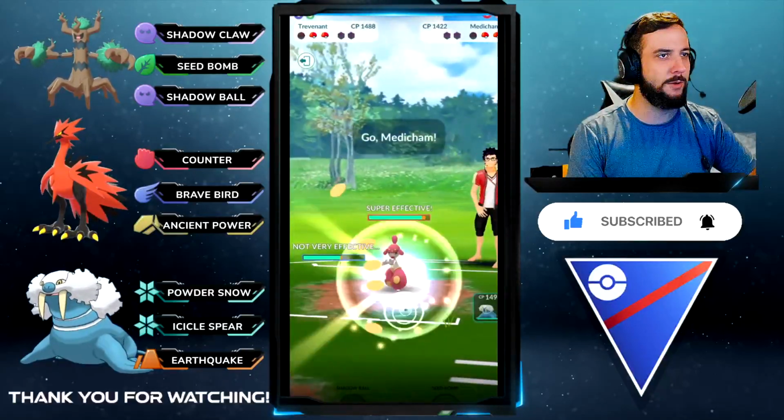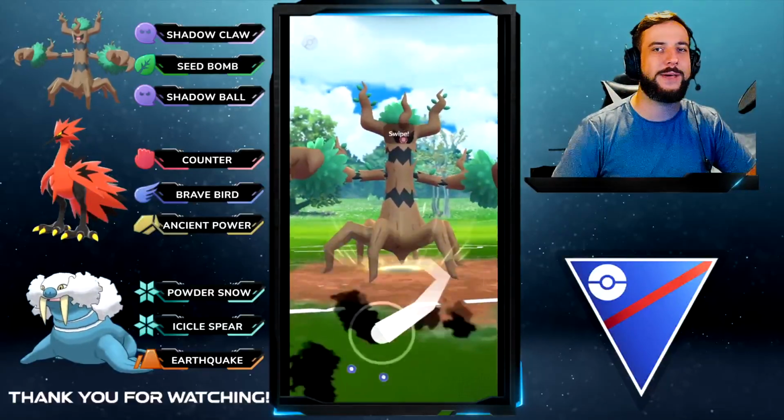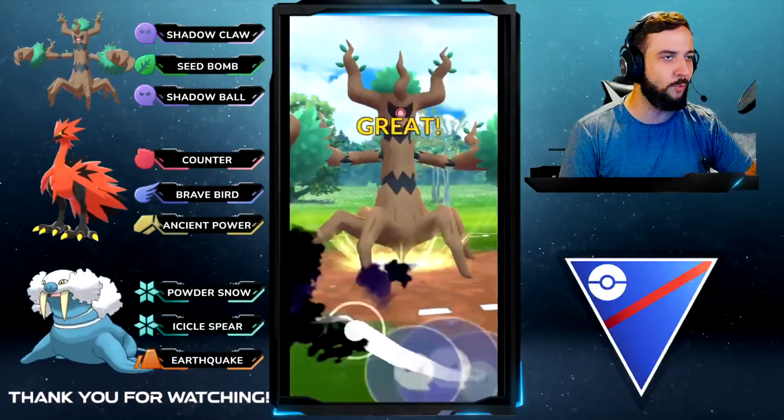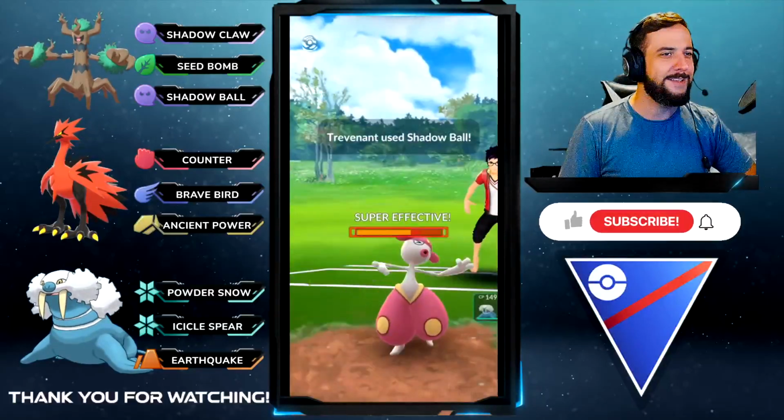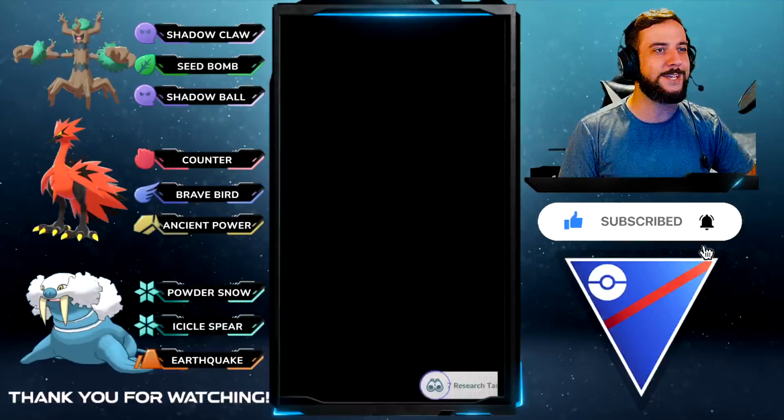Looking for that third Pokemon, and it will be the Medicham. This is lights out for the Medicham. Lights out, good night. Have a good sleep, Medicham. The Shadow Ball is coming to take you away as you do see Shadow Ball smash into that Medicham and KO. Here comes the Lantern, and that is all she wrote.